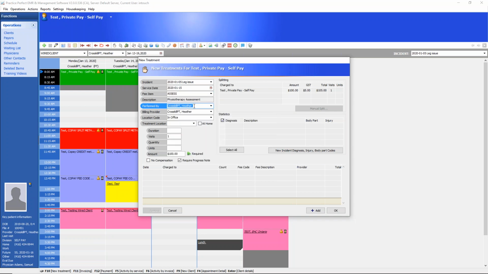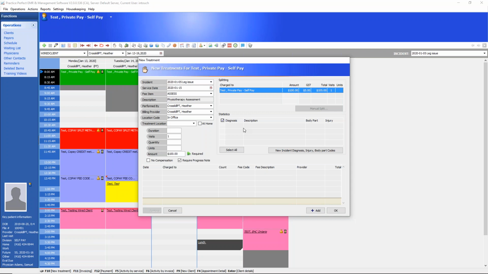From there, is this the right therapist? Yes. Is this the right amount of money? Yes. I also have authority to override that. So if you also have authority, you can always move your numbers around. And then you go to the top right. Where is the money going? He's a private paying patient who doesn't have any other options for funding. So all the charge, 100% of that charge is going directly to the patient. That is correct.